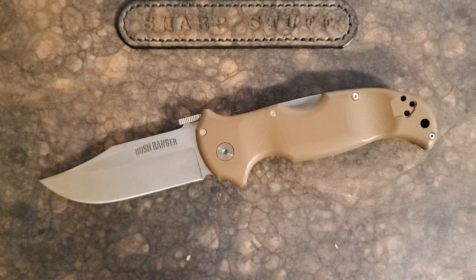And I have to tell you guys that I've been using this knife. I've carried it. I've cut a bunch of stuff with it. It is a truly excellent knife. And at this point, I can easily recommend the knife. It's really, really good. But I dislike this knife quite a lot.